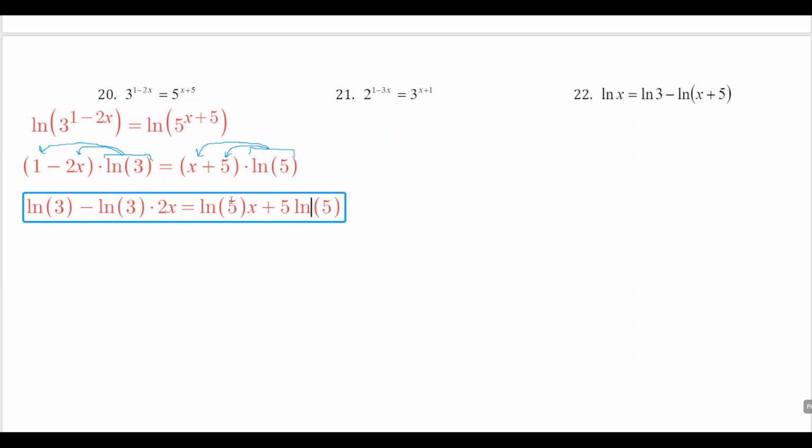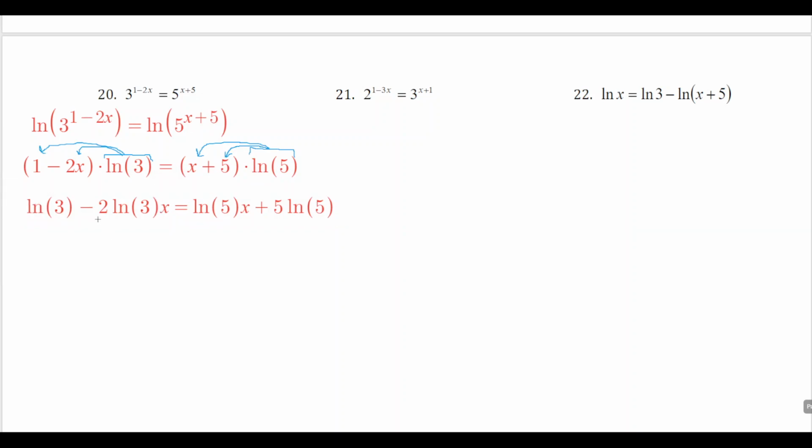So we get kind of a disaster here. And I'm going to just kind of rewrite this real quick with the 2. I'm just doing a little rearranging here and make this a little easier to look at. Okay, and so that looks okay. So now notice that we've got two terms that have an x. We've got this term, which is just like some number times x, and then we've got the one on the right-hand side as well. So I'm going to move these to the left-hand side, meaning I guess I don't really need to do anything with this one, but I need to subtract natural log of 5 times x on both sides to get it over to the left-hand side.